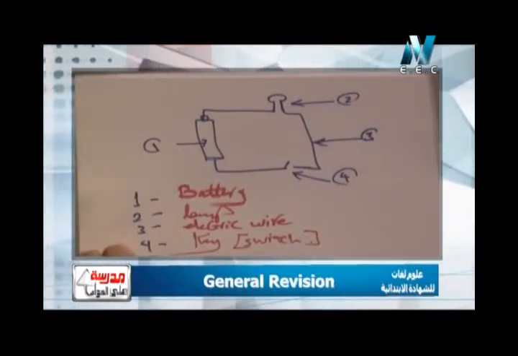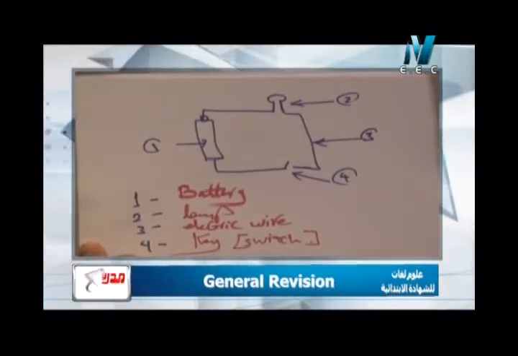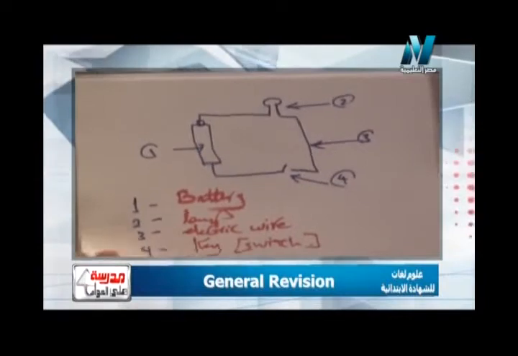So now I want to have a definition for the electric circuit. What's meant by electric circuit? It's a very important definition. We know that an electric circuit is a continuous and closed path of electrons from the battery to the lamp through a wire, or through a conducting material like the electric wire, which is made of copper. So again, what's meant by electric circuit? Let me write this definition.